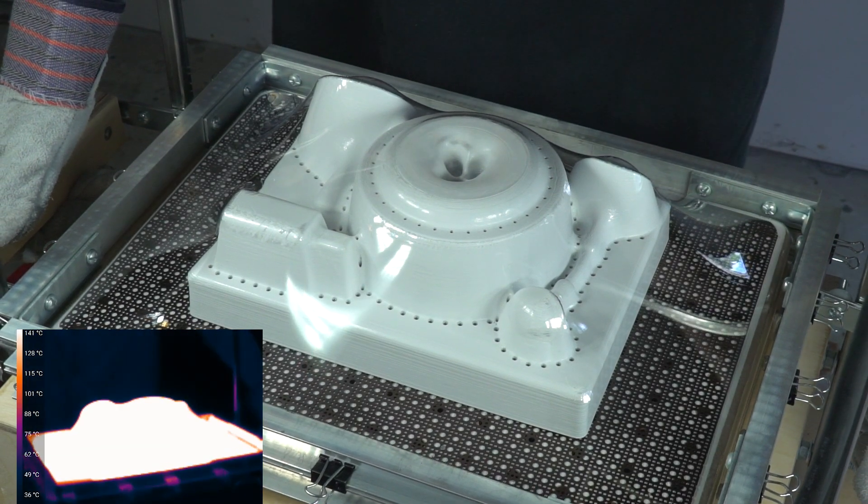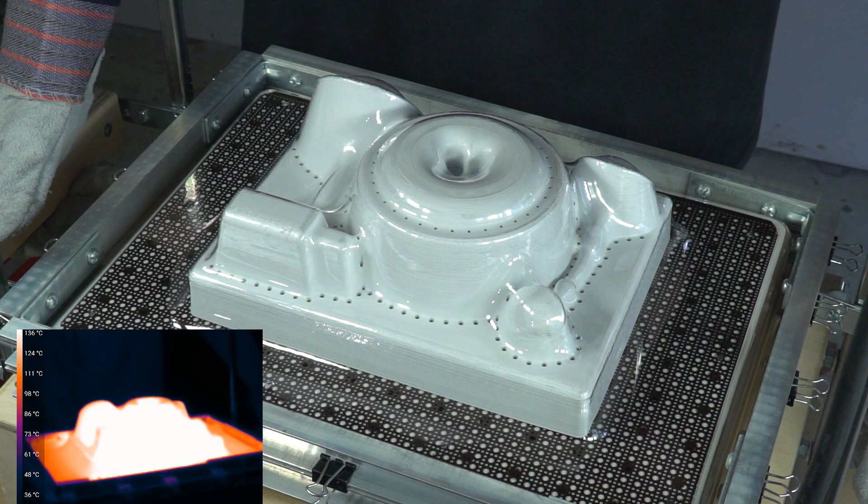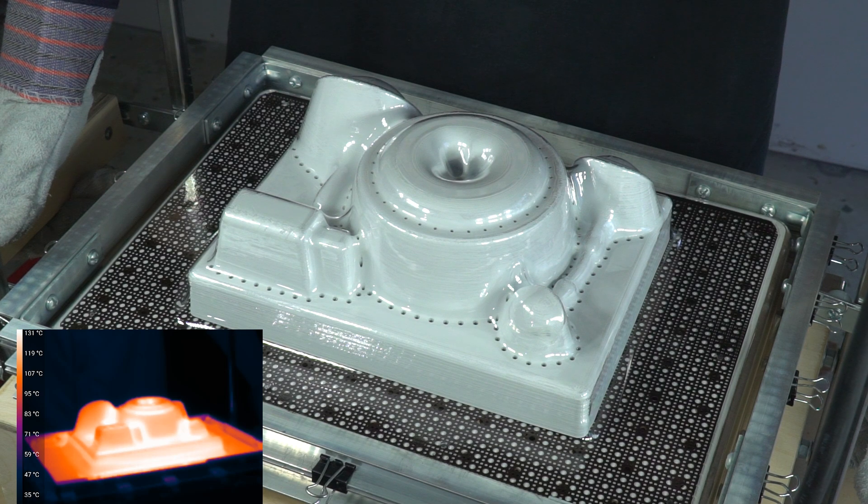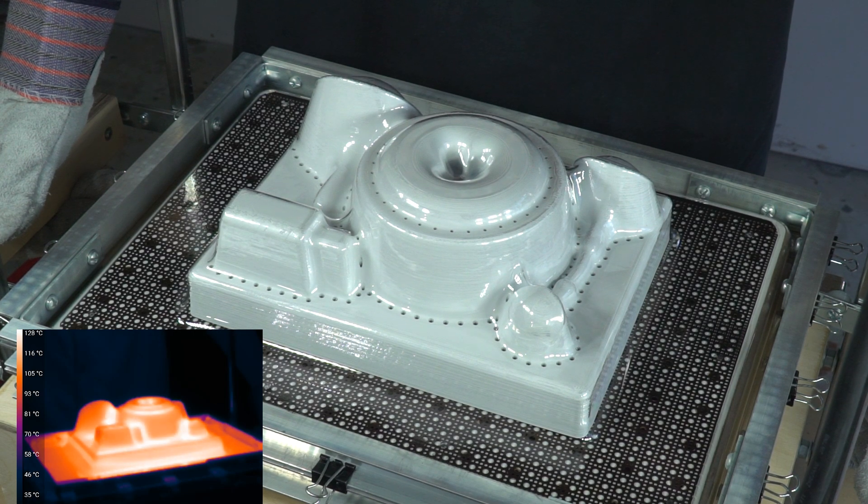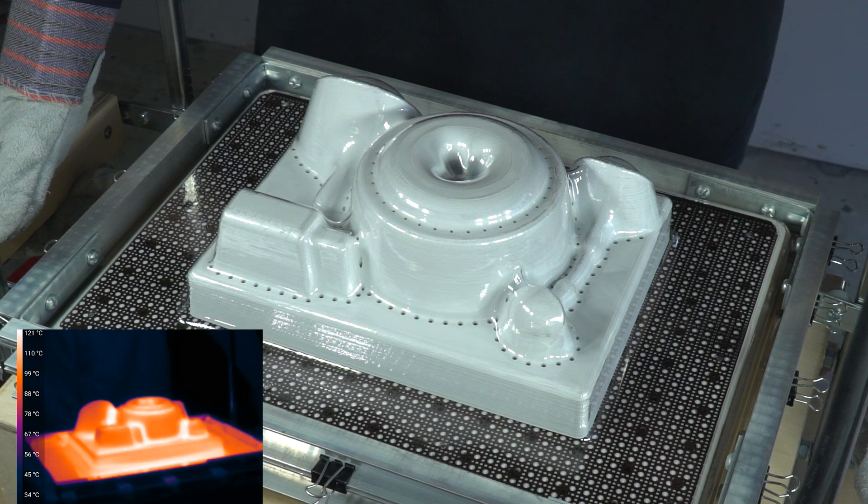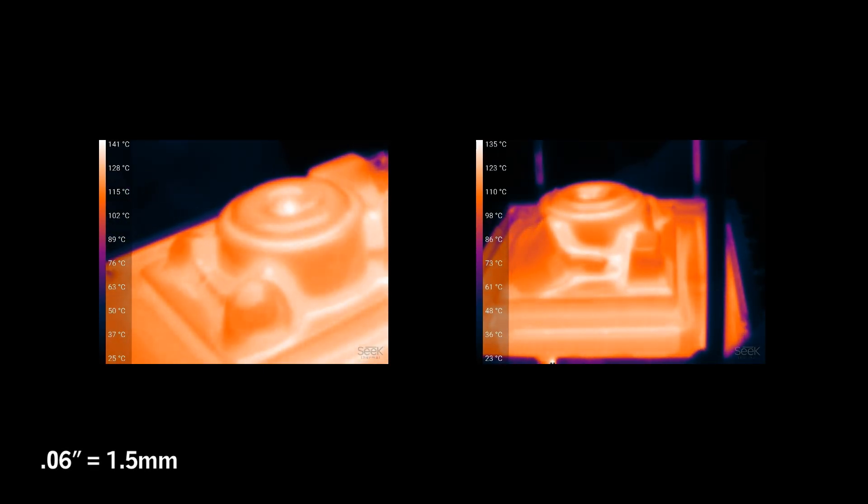The optimal forming temperature for PETG is 125-165C, so the temperatures are in range. The deepest parts of the plastic stay at a good temperature for quite some time, but there just isn't quite enough power to pull it all the way in. A .04 inch sheet of plastic would likely perform better. The .06 plastic used in this test ended up being much stronger than it needed to be.